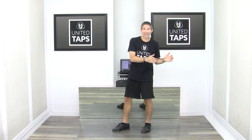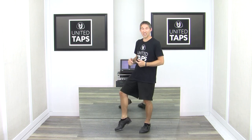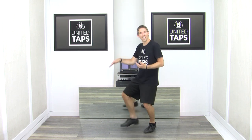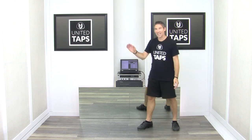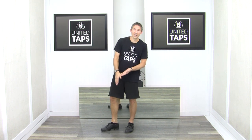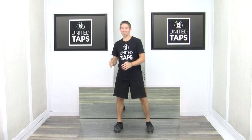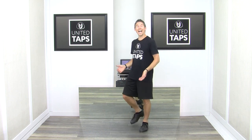So we do want it flat, but for some students, I would try the other strategy first, obviously. But if after that strategy you're telling them to relax and they're still doing the heel first, then try this strategy of trying to make the toe hit first. Very often that will result in that flat stomp. So that's my other strategy. First strategy, relax on the stomp and then tense up very slightly for the spank. The second one is to think about doing the toe sound first on the stomp, so that you get it flat. That's a secondary strategy if the first one doesn't work. But now you've got two strategies to help students get those stomps flat.